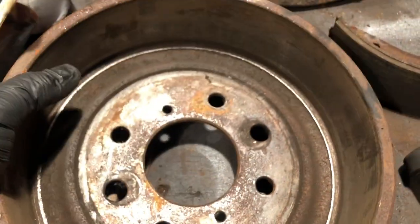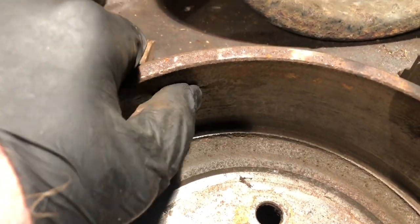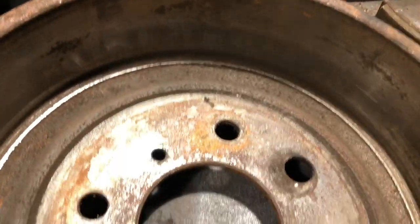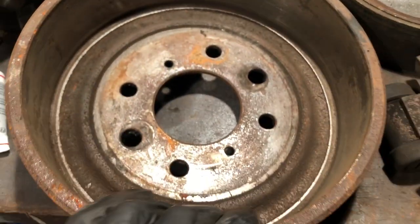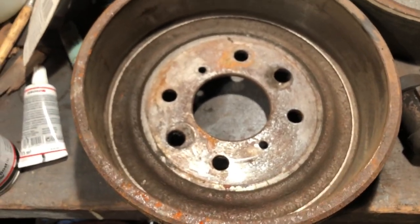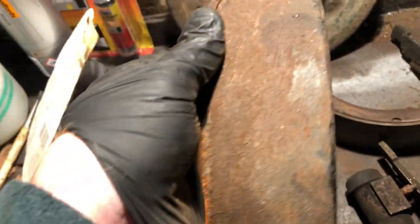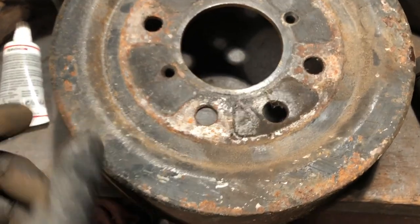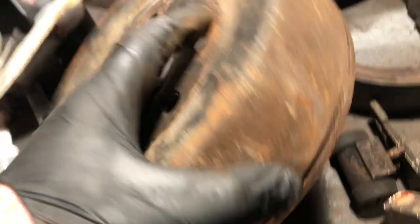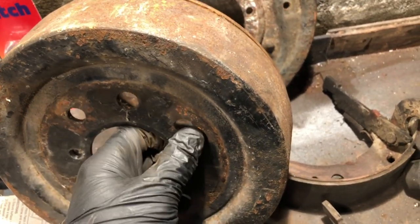Looking at the drums themselves - I've got one here which Harry took off earlier on. Inside the drums doesn't look too bad; there are no huge great ridges. Might just need a bit of a polish, a wire brush, and some emery paper just to smooth it all out. They look pretty good - they don't appear to be ovalled, as can happen when they hit a flat spot and they're very hot and lock up. That's just a visual check; I'd obviously need a measurement device to properly test that. The outer side, yes it's rusted, but you can see it's not that old - it's still got some black paint. I'm going to take this to Treston's to get it shot blasted and repainted.